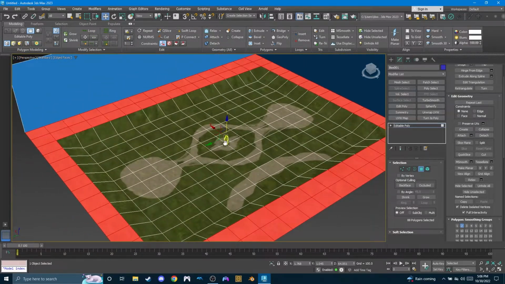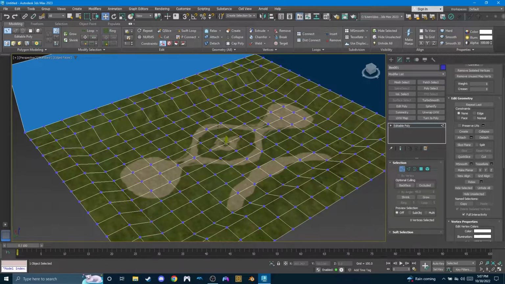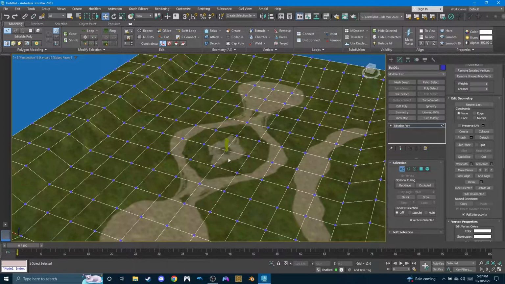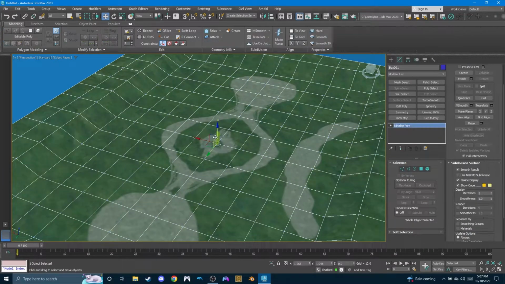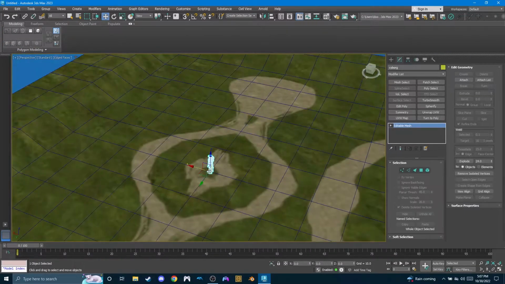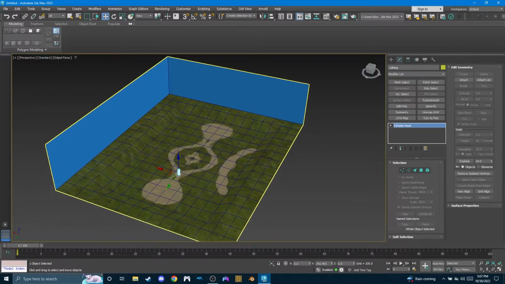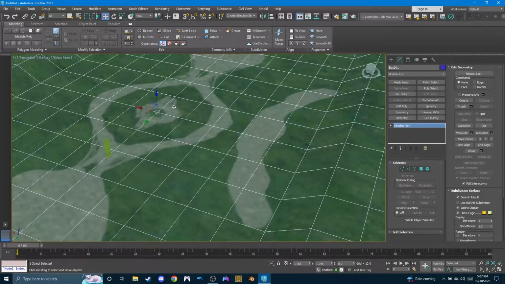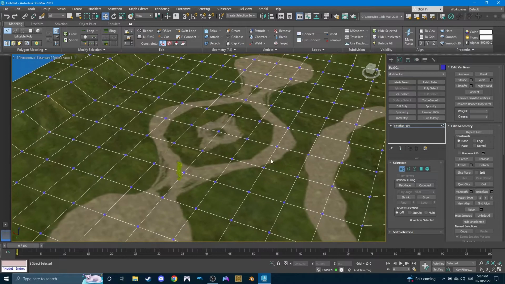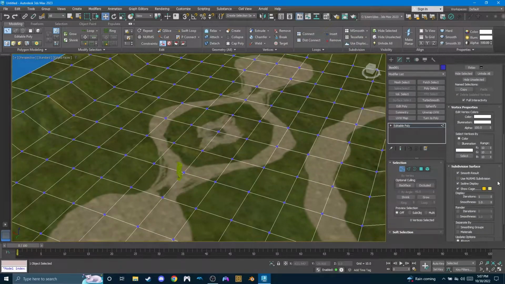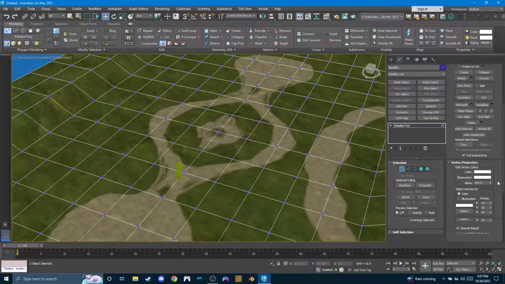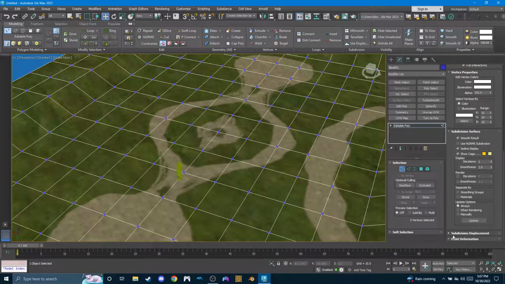And now we're going to create the hills for it. We also want to make the little mountain here where the Master Chief is. So we're going to move the Master Chief over here. And then here we're going to do vertex select. And then we're going to scroll down until we see soft select.